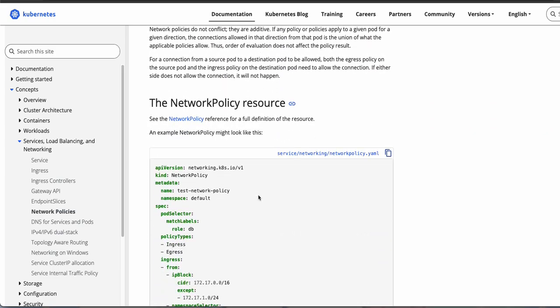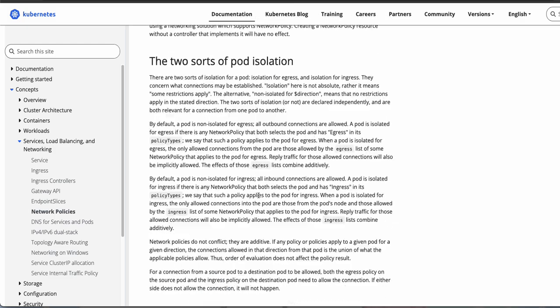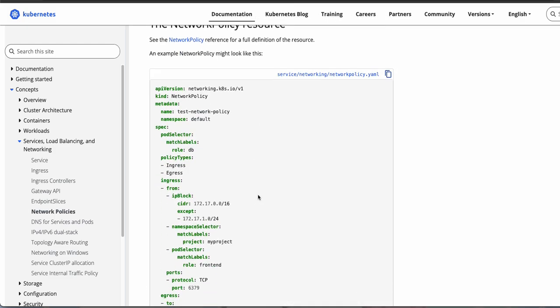I want to explain it using an example here. Typically you will have your API version, your kind and metadata, and then you'll have your spec and then the pod selector. This pod selector refers to the set of pods that you are targeting. The network policy gets applied onto these pods.